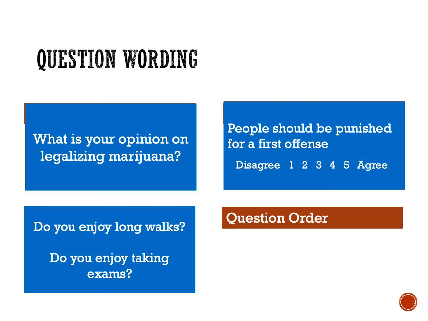And then lastly, question order. So question order is important because questions that occur early in the survey can influence the way that respondents interpret and even answer questions that come later on the survey. So the way to control for these types of order effects is to randomize the order in which the questions appear. So you make multiple versions of the questionnaire, and so you can account for those order effects.